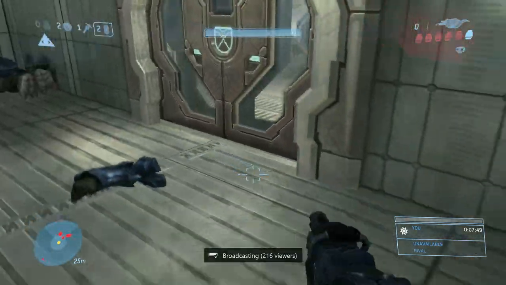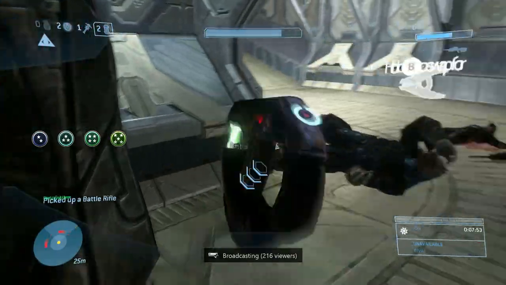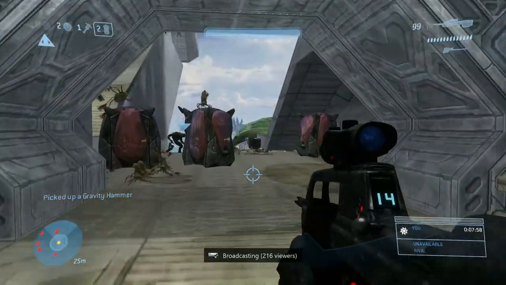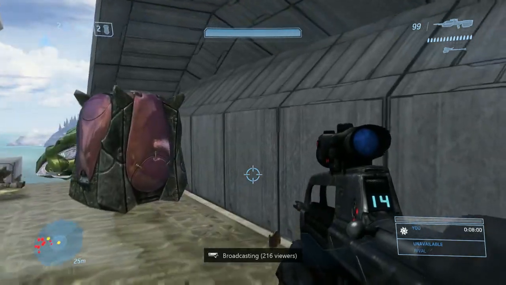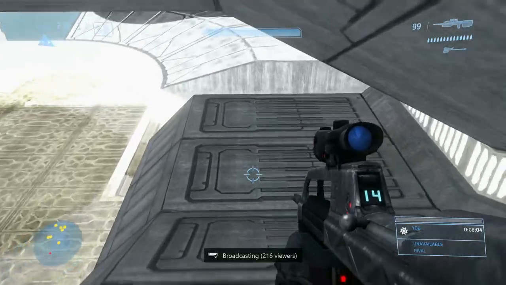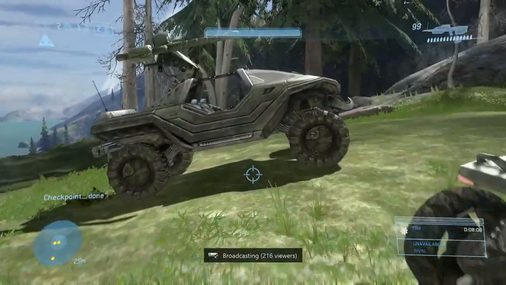And then right here, look at your radar to see all the enemies if they converge on that door. If they don't converge, look to your right, and if they're running away, don't shoot at them. But if they're running towards you, you can use your brute shot ammo or your BR, hammer, anything to kill them. Or grenades. Grenades are probably your best bet. And then we're just going to run on through.